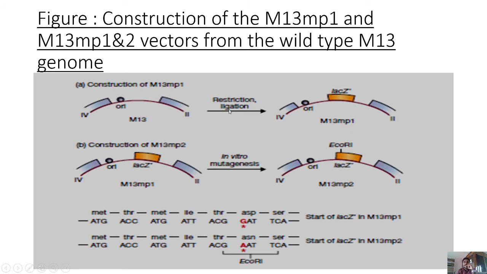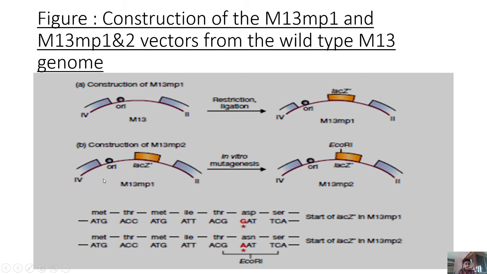That means a phage genome having one lacZ region. This is M13mp1, but definitely it has many drawbacks because it doesn't have any restriction sites. So you have to construct other vectors from this mp1 having these additional features.